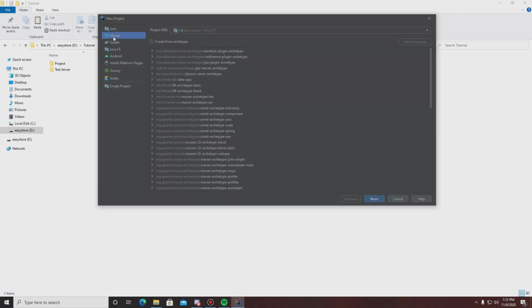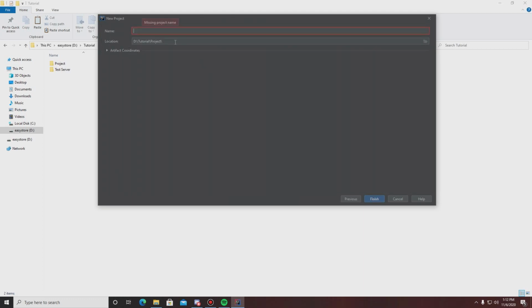We're going to go over to Maven, because we're going to be using Maven for dependencies and everything. We're basically building this off of Maven. Make sure the project SDK is actually set to 1.8. This is the thing that we downloaded earlier when we downloaded Java. Going to next. Now we're going to put in our project name. We're just going to call this Cool Games with a Z. And then you're going to select the location that you want to put your project. I'm just going to put it in Cool Games in my tutorial folder.